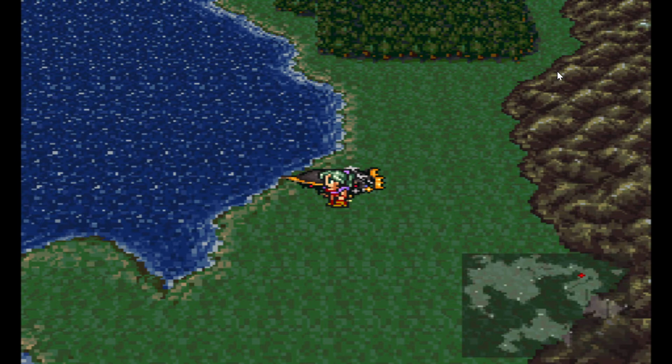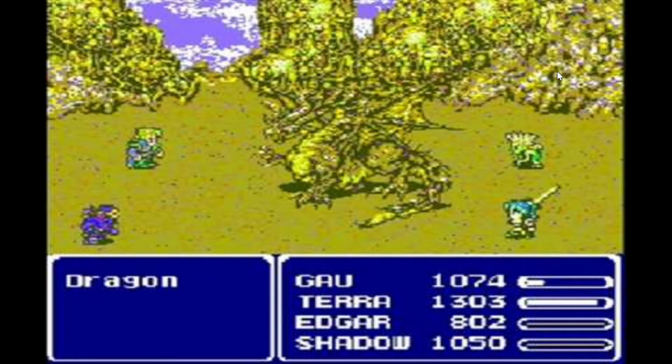When you get into a battle, this is what you see, but this is actually one square on the overmap. And so it's like the camera is zooming in to focus on one little square of the map while you fight the dragon. And then when you defeat the dragon, you go back out to the overworld. That battle scene shrinks back down to one tiny little square of the overmap.